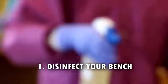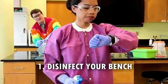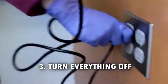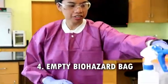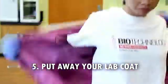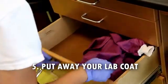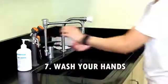There are seven steps you need to take before you leave lab at the end of the day. First, disinfect your bench — each lab has a disinfectant called Decon-Conflict. Spray it on your bench top and let it sit for three to five minutes, then spray ethanol over the same area and use a paper towel to wipe off the disinfectant residue. Turn off all equipment and unplug everything but the laptops — unplugging reduces their potential as fire hazards. Empty your bench top biohazard bag if it's over half full; if it's less than half full, you may leave it for the next person. Take off your lab coat and store it in your designated drawer, or if it's contaminated or torn, dispose of it and get a new one. Finally, remove your gloves, dispose of them in the biohazard bins, and thoroughly wash your hands before leaving the laboratory.